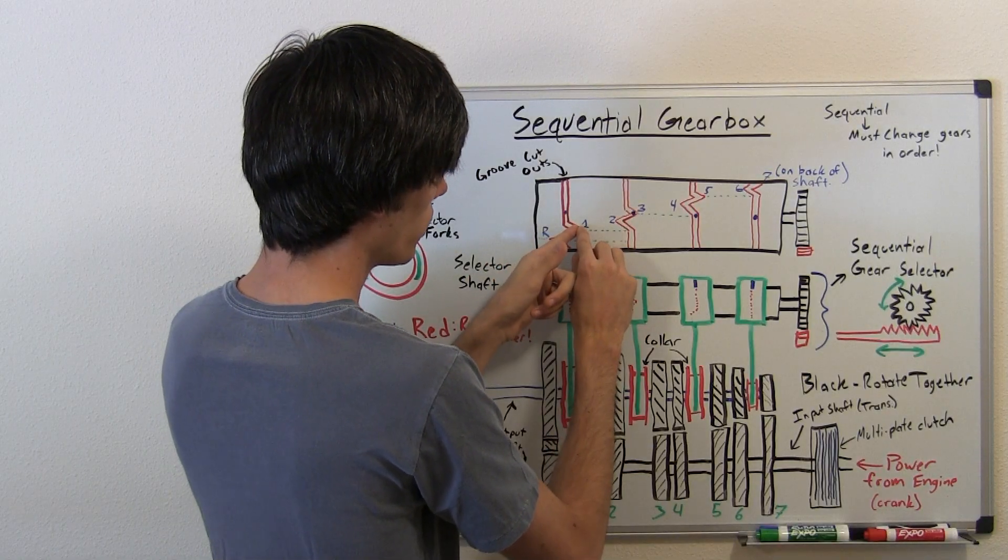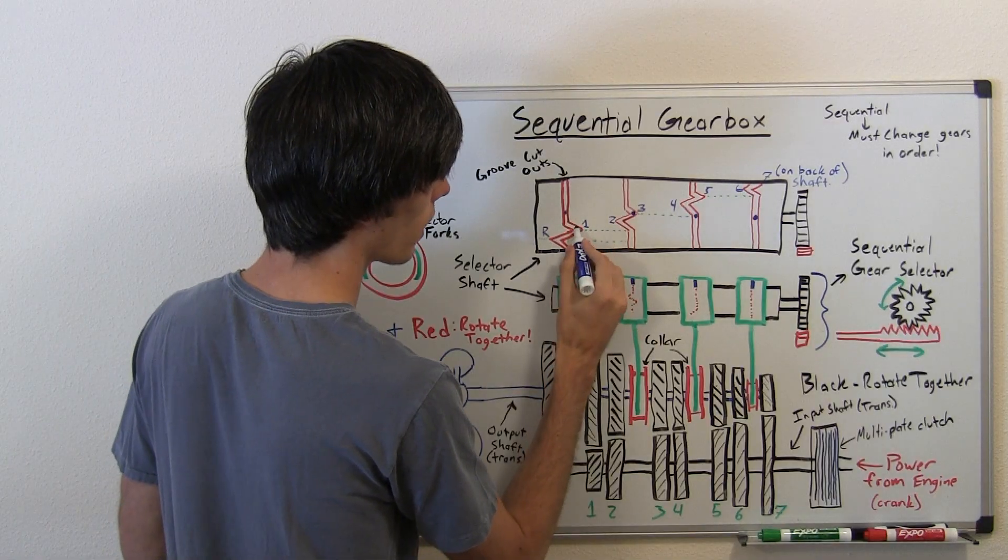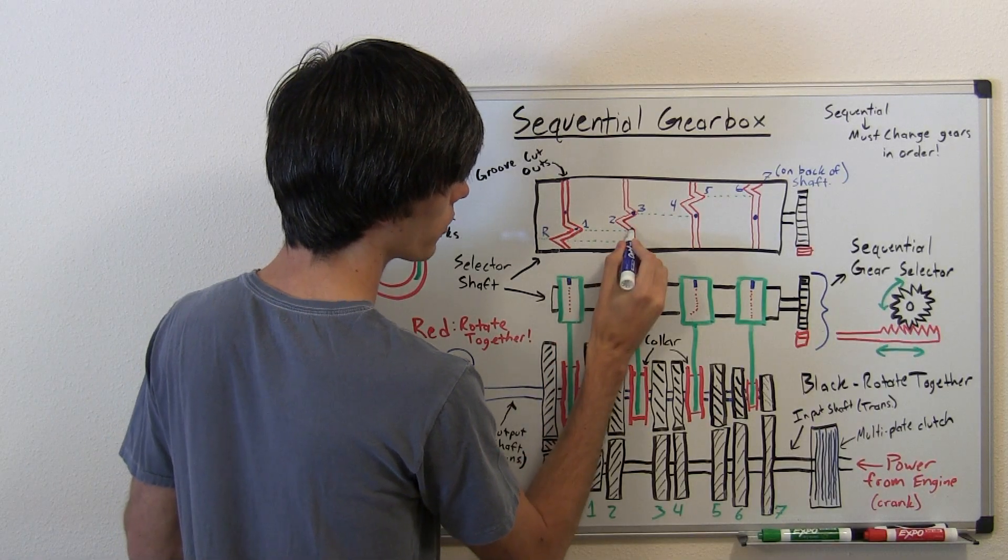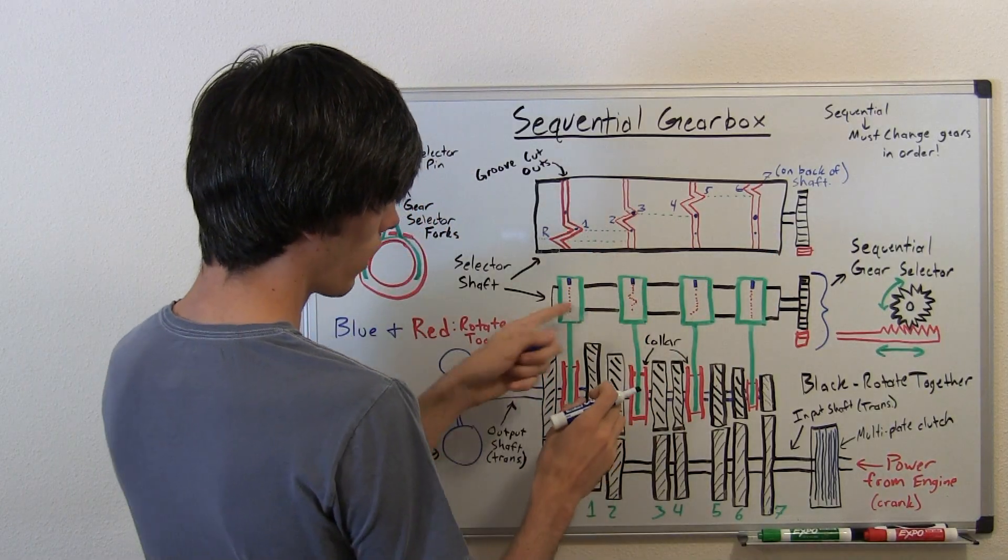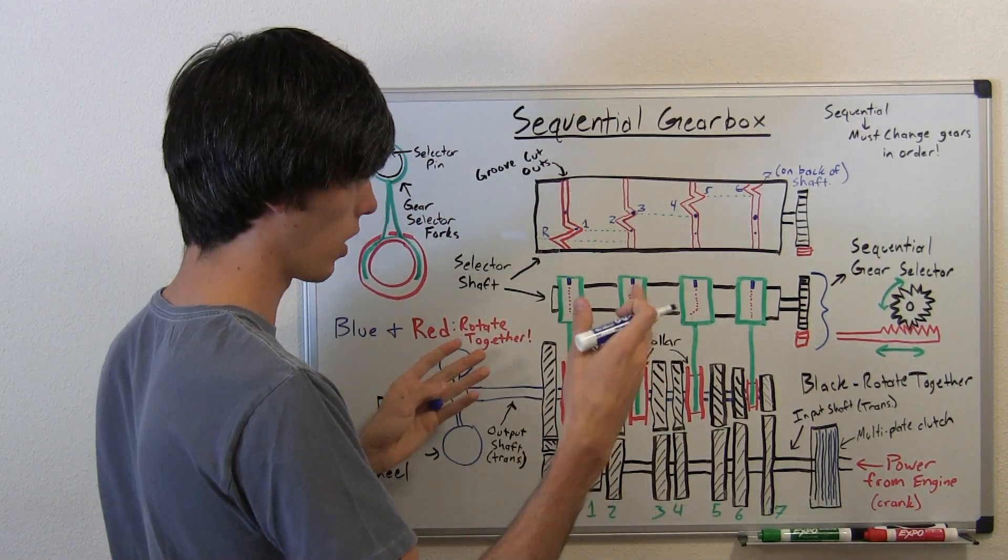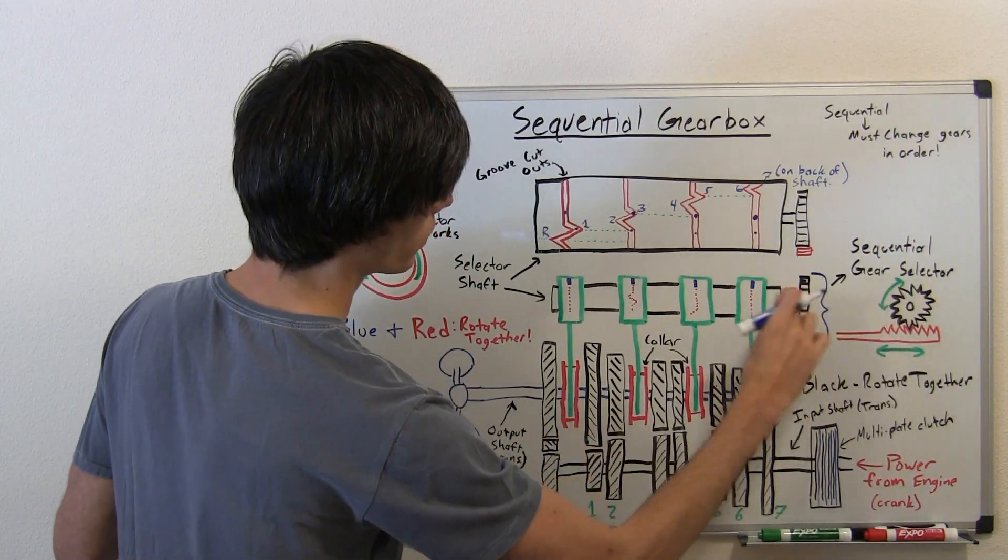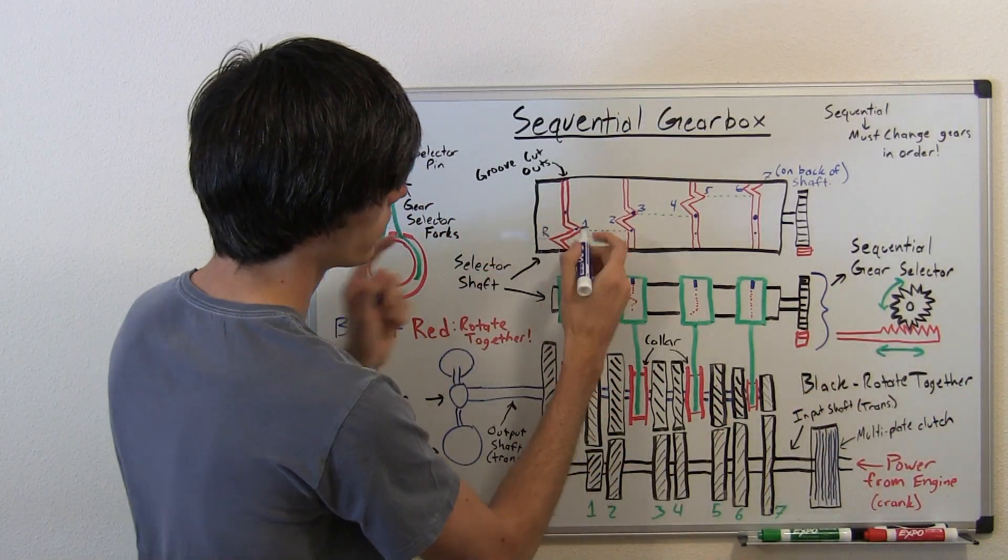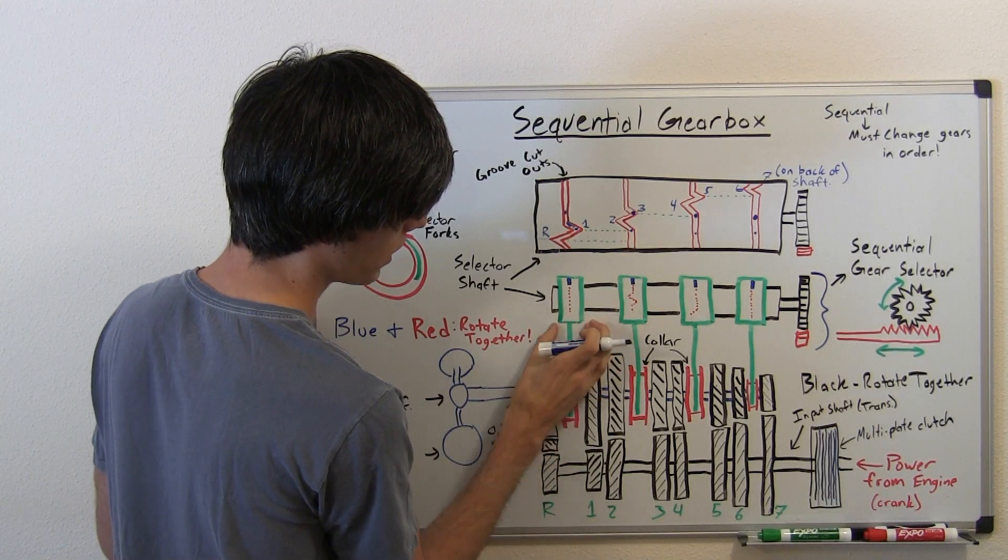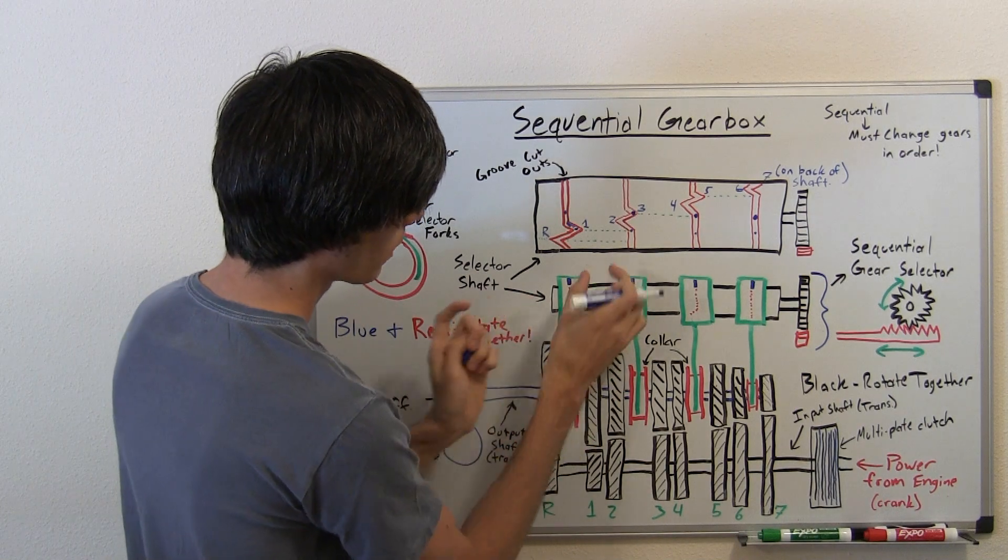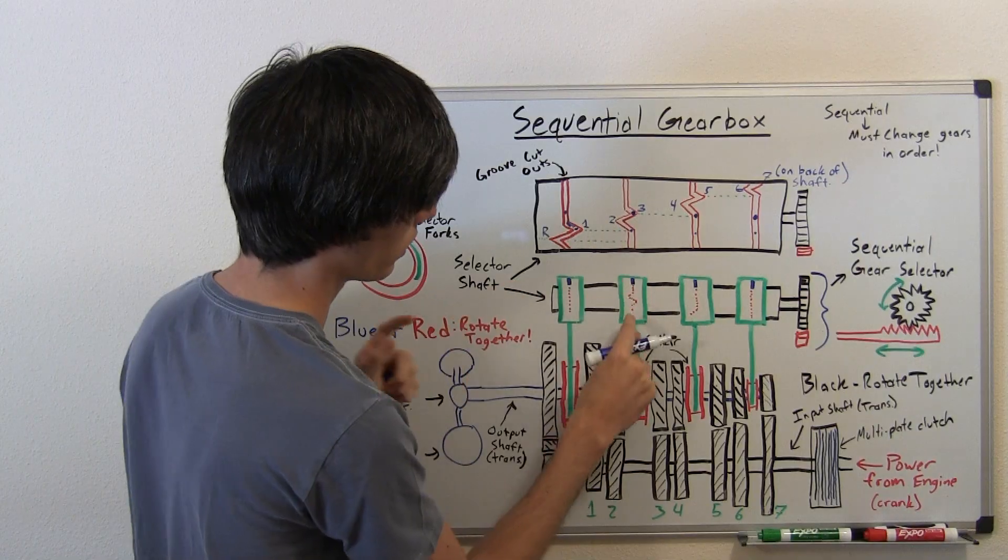Now here's the interesting part. Right now we're right here, and there's a pin in each one of these at that location. So when you say, I want to go from first to second, you upshift, you click that, you switch, you push this over, and it rotates this. Well when it rotates this, this is going to be forced out of here. So it's going to push this from over here back to neutral, and it's going to push this one here from neutral, and it's going to force it to the left.